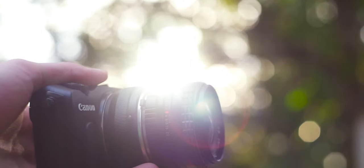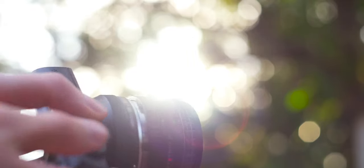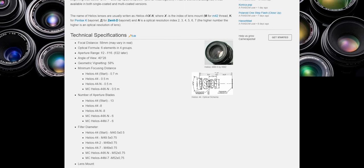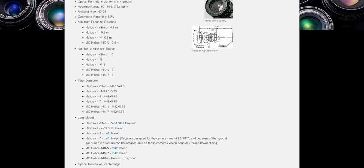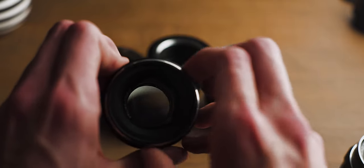If you get close to an object, you have absolutely beautiful creamy bokeh. Plus it's sharp, at least on my copy. This might not always be applicable to you — this is a lens from Soviet Russia, and it permanently borrowed the optical design of a similar spec Zeiss Biotar lens. A lot of these lenses are rubbish. They have some pretty bad copy variants, and I consider myself lucky to get such a sharp one wide open. I've been told they can vary quite a lot, and have seen that for myself in a few reviews for the lens.